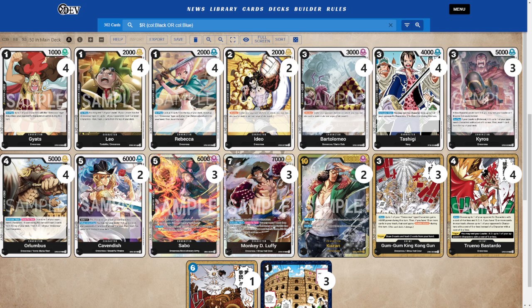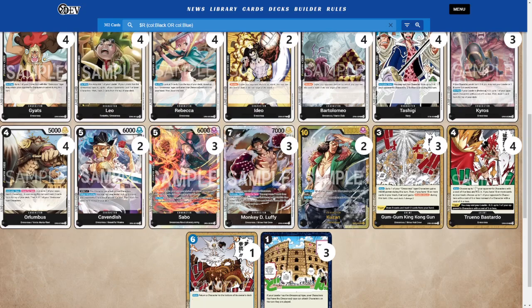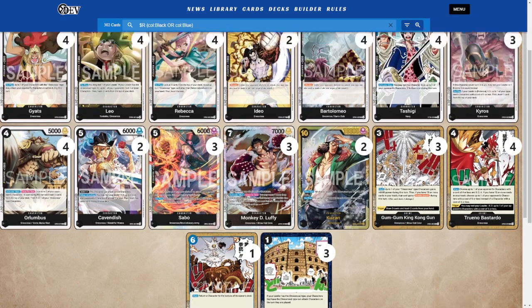Oh man, because see, if I'm running Kuzan as a 2-of, I almost want to change out Red Rock again for the 3000 Worlds. You know what I mean? That's a tough call. Yeah, I think I keep it with Red Rock, actually, because you can't combo Kuzan with the Red Rock. It's not a combo. You just use one or the other, you know? And I have 4 of the Trueno Bastardos, so it's going to be that much easier for me to search it up with Leader's Effect and with Rebecca, the 1-cost searcher. Yeah, keep this as a 1, 2, 4.